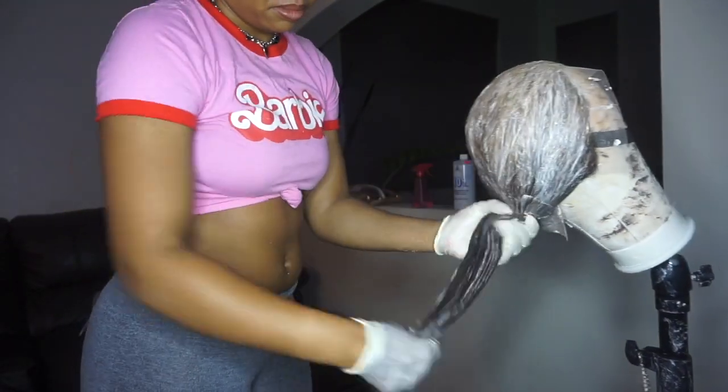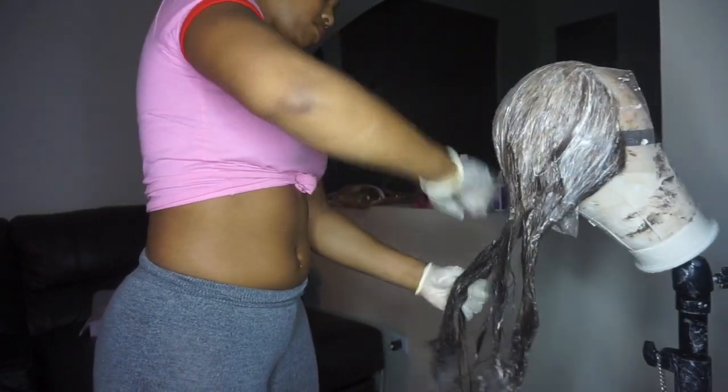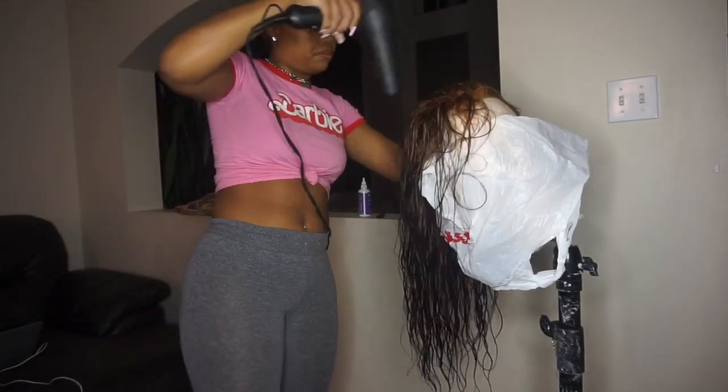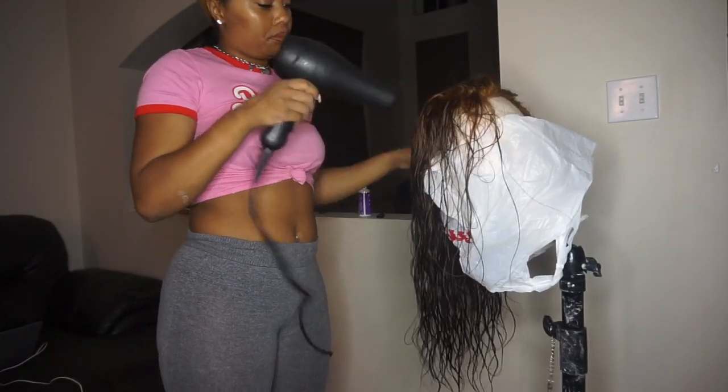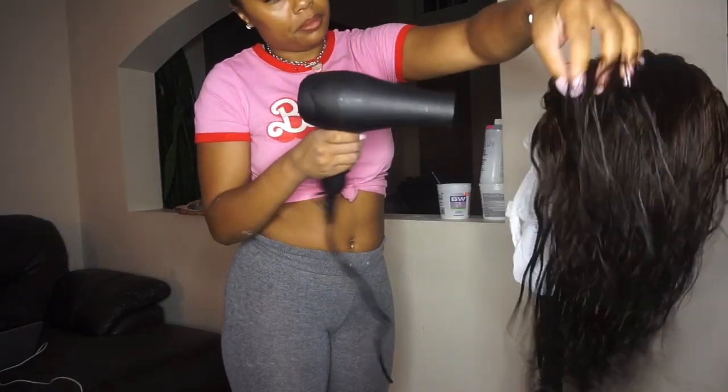I didn't even have this on for long, and the hair already started to turn colors. If you look closely, you can see it's brown at the ends and it's blondish in the roots. I did use a 40 volume developer with the L'Oreal powder bleach, and once I rinsed that out, I blow dried it. I only bleached it once because I really like how it came out.